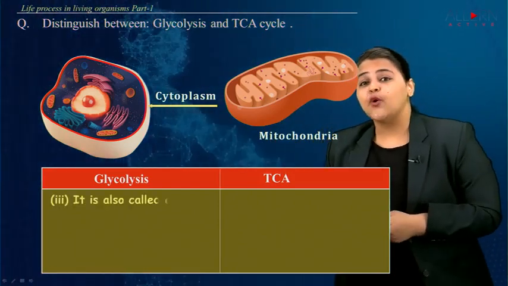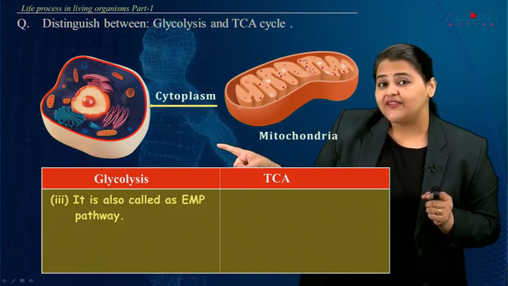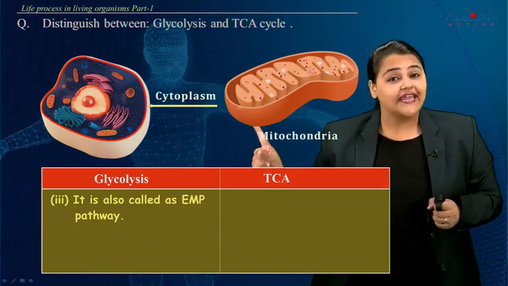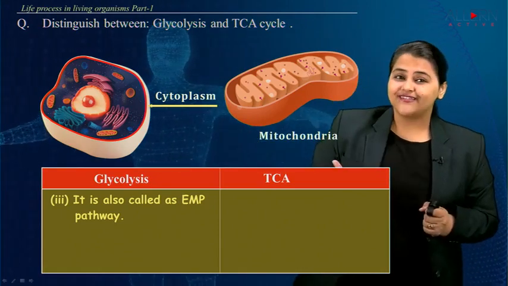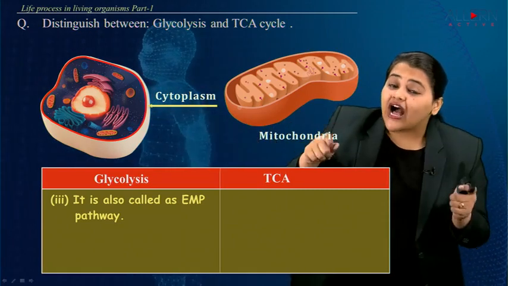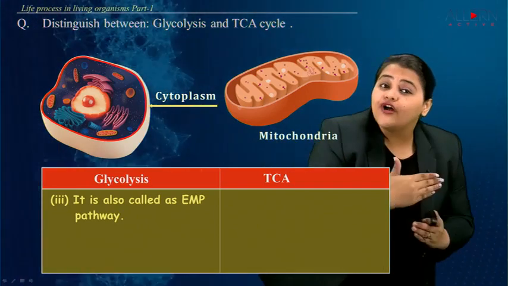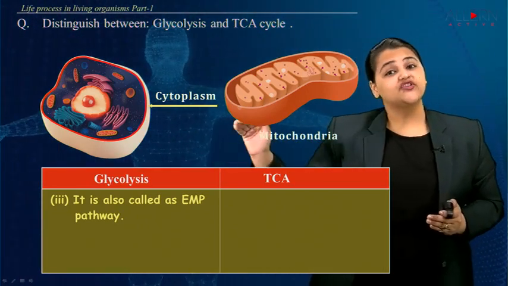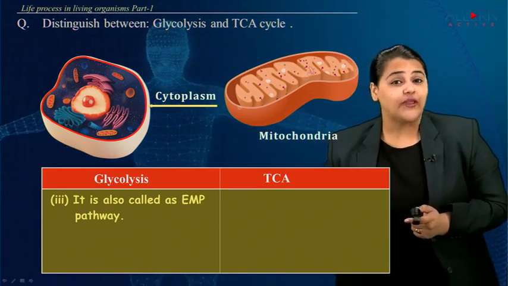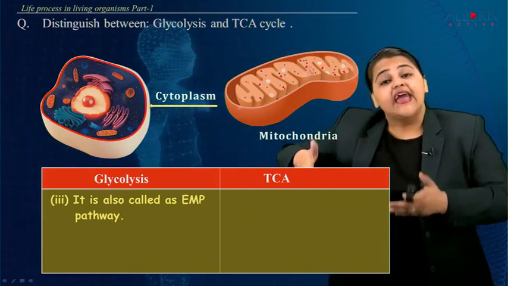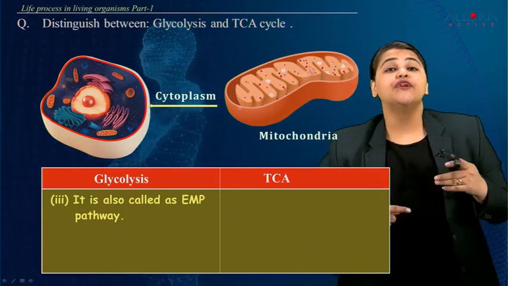So let's start with this: glycolysis is also called the EMP pathway. Now, why is it called the EMP pathway? It's only because of the scientists Emden, Meyerhoff and Parnas. These three discovered the process of glycolysis, and that's why, in honor of their names, glycolysis is also called the EMP pathway. Now why is the name pathway? Because it's a path, it's a direction in which the glucose molecule goes in order to produce ATP.